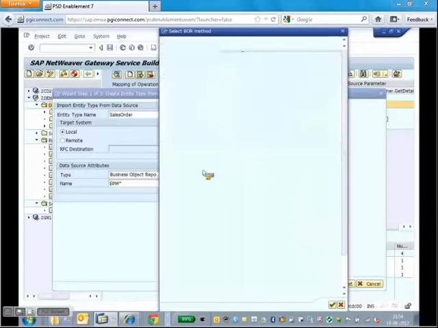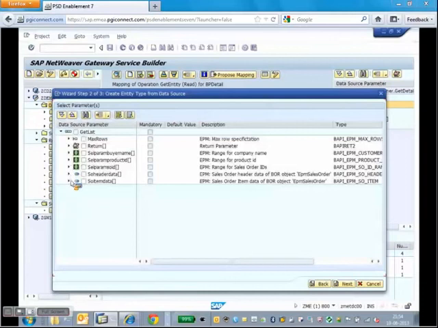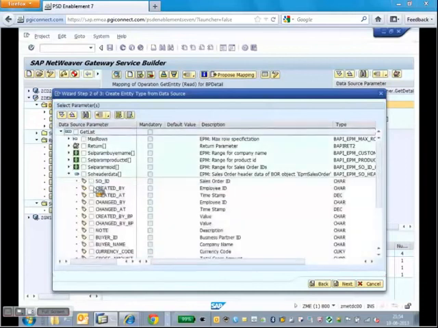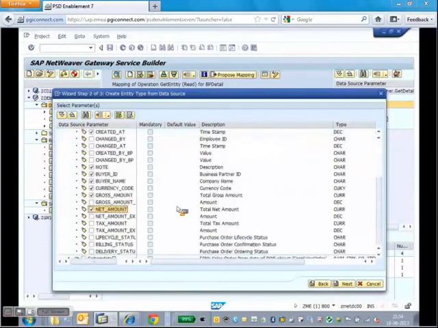Let's take the sales order header data. I take some of these fields, like note, buyer ID, buyer name. So I could take these fields, and I can say next, and then finish.